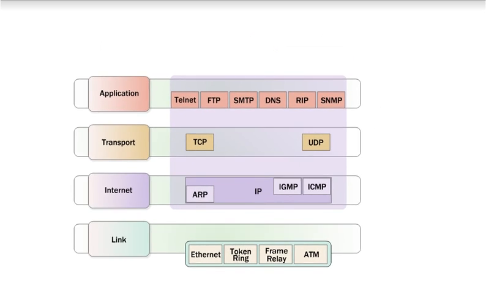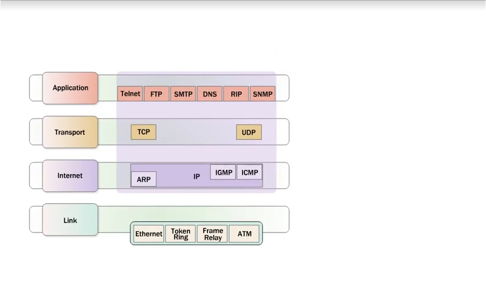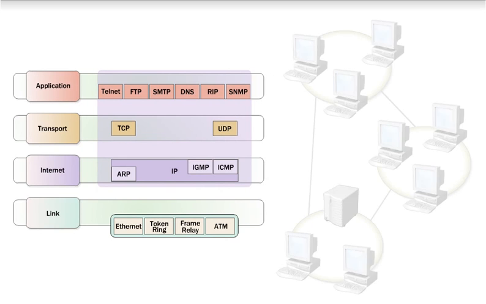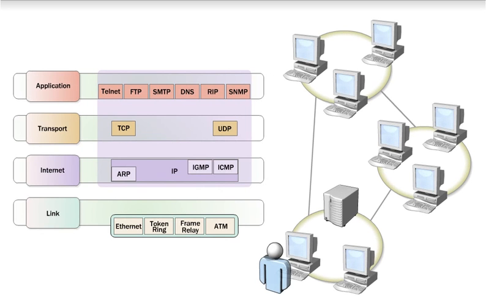Here is an example of the way TCP/IP protocols work together to perform a simple operation. A co-worker has emailed you a link to a document that is on a different host. When you click on the link, your application uses your client to request that the name server send the IP address of the destination host.